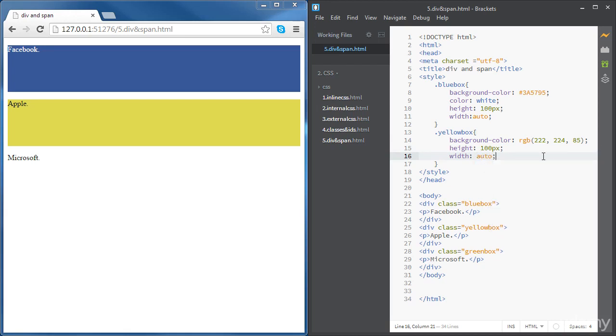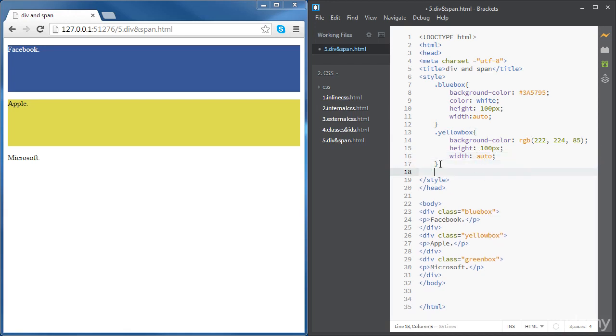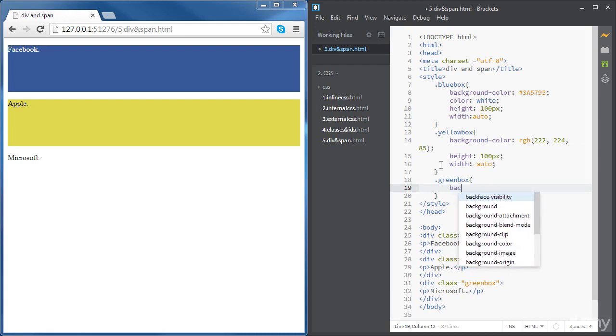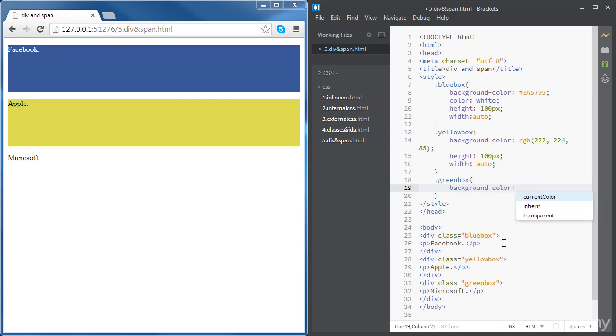Okay. Now we're going to move to the last one, green box. So dot green box and let's style it as well. Let's have a background color. This time we're going to use a different way of setting the color. We're going to use a Brackets extension.